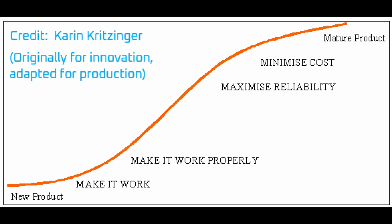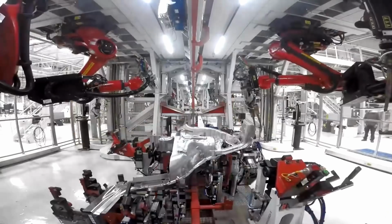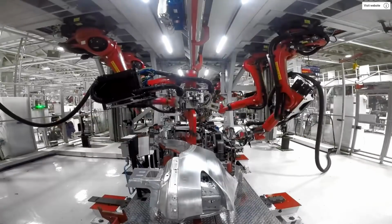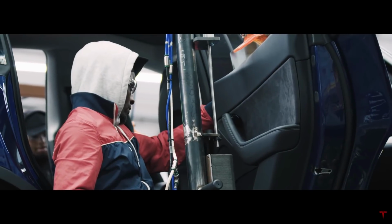We've already seen this play out in Tesla's vehicle production lines, so it shouldn't come as a shock. For example, when Tesla was ramping the Model 3, they were encountering quality issues like paint peeling and panel gaps. Eventually, those were ironed out when the lines hit steady state. This is the normal process for ramping a production line. Increased speed reduces quality, then those quality issues are resolved at the new higher production rate. Wash, rinse, and repeat. There's always a balance between quality and throughput when ramping a production line.